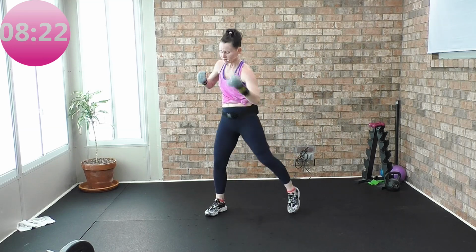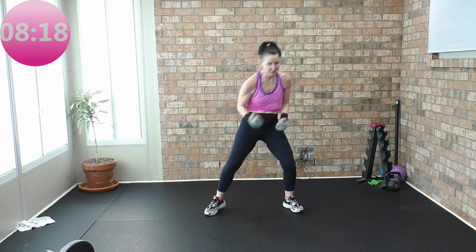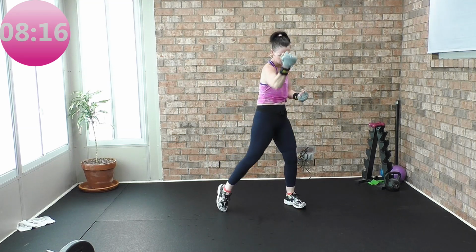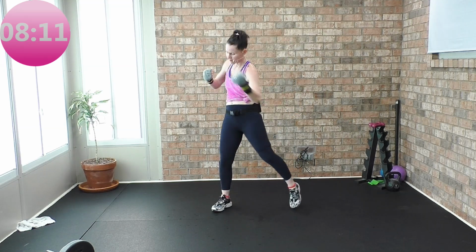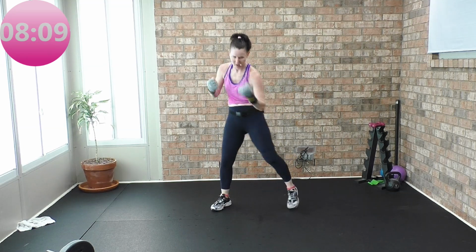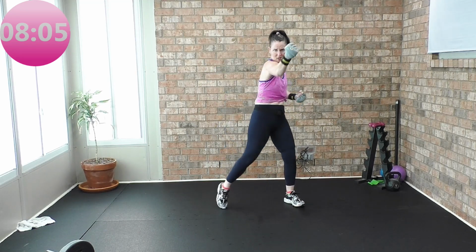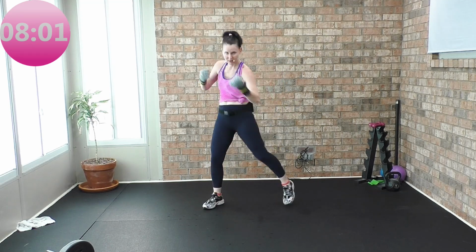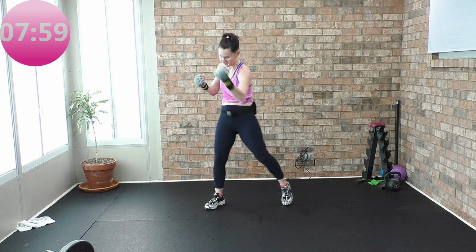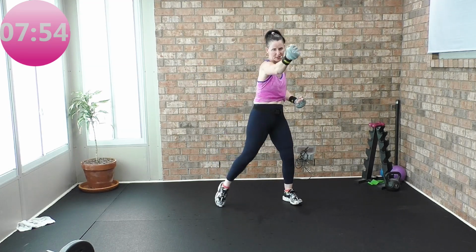Yeah, nice steady state cardio. You should be able to hold a conversation right here. No huffing, no puffing. You should be able to inhale through your nose and exhale through your mouth. And just feel really good about this cardio to finish you off. So it was a 50-50 split, 30 minutes cardio, 30 minutes strength training.